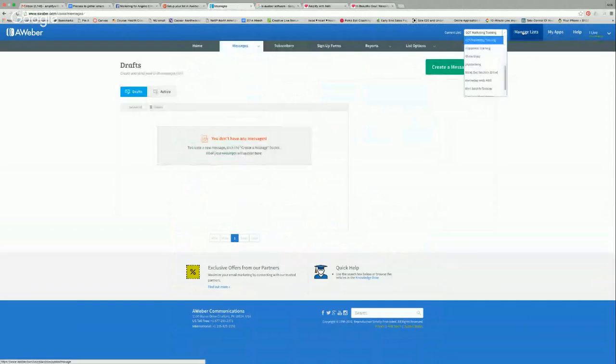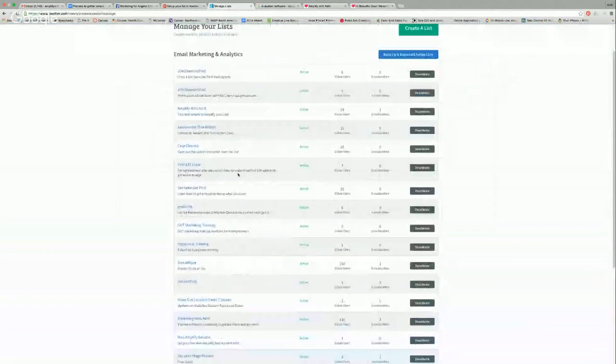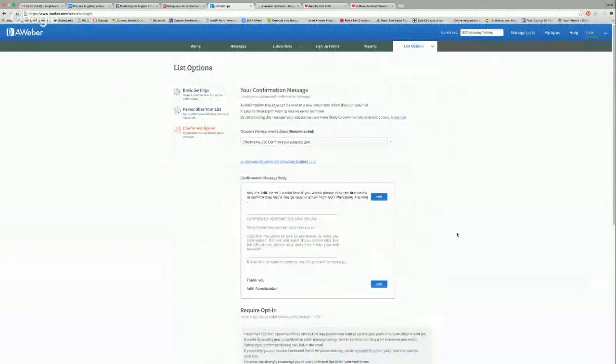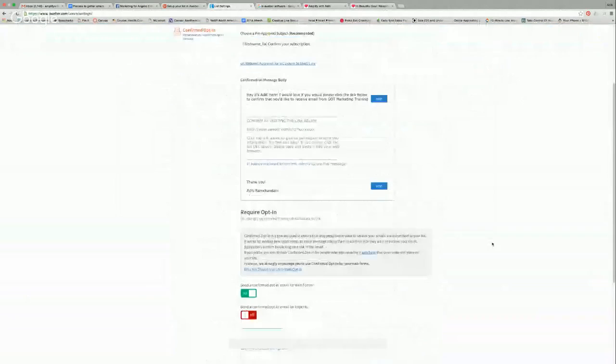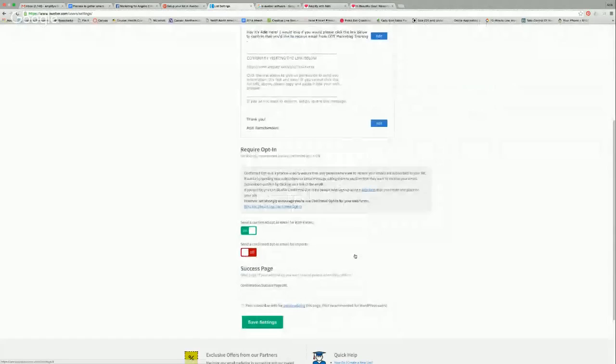And about the approved list, basically I can go back in here, where is it? Gut Marketing Training. I don't specifically like to have the confirmed opt-in, which we talked about, where we customize it and everything. I don't care for it, so I turn it off. And I've never had a problem with this. Not everybody recommends this, but for whatever reason, I just never use it. So I always turn it off. It's up to you what you want to do. So I'm going to save those settings.